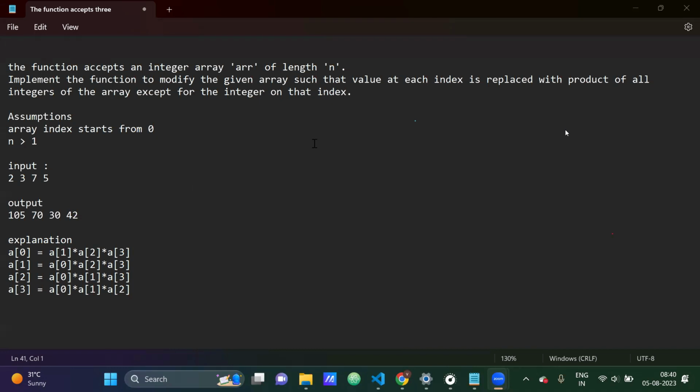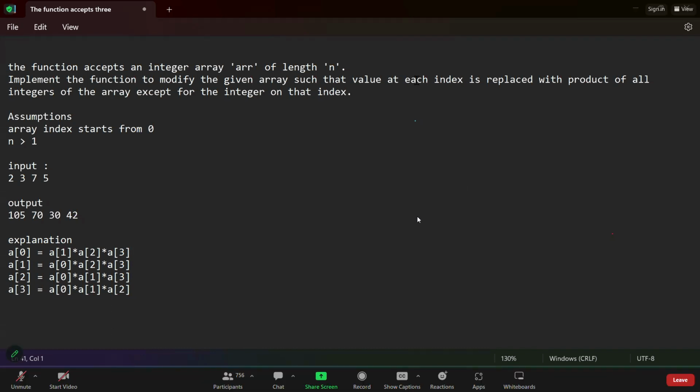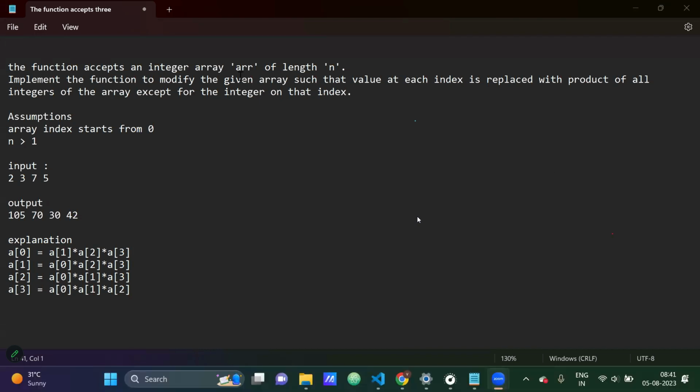So I want everyone to try this. I mean, have hands-on coding practice. It is not the correct way to just listen to the coding class with no hands-on. It doesn't work. The more work you put in, the more you get. That is the reason I am not explaining it.